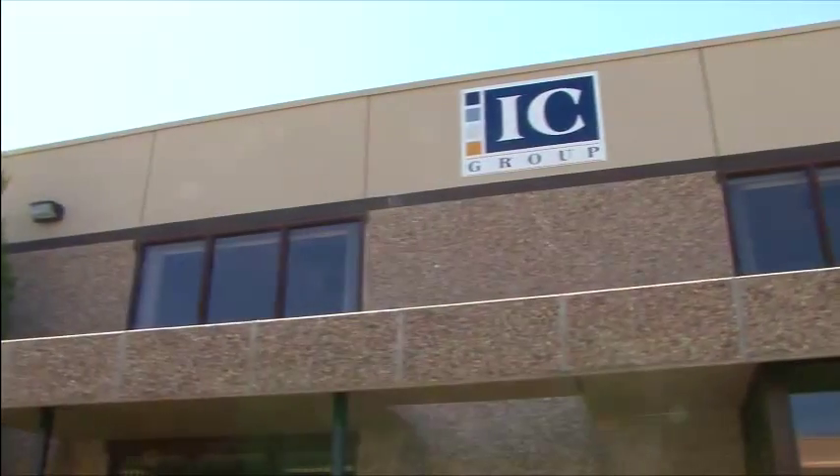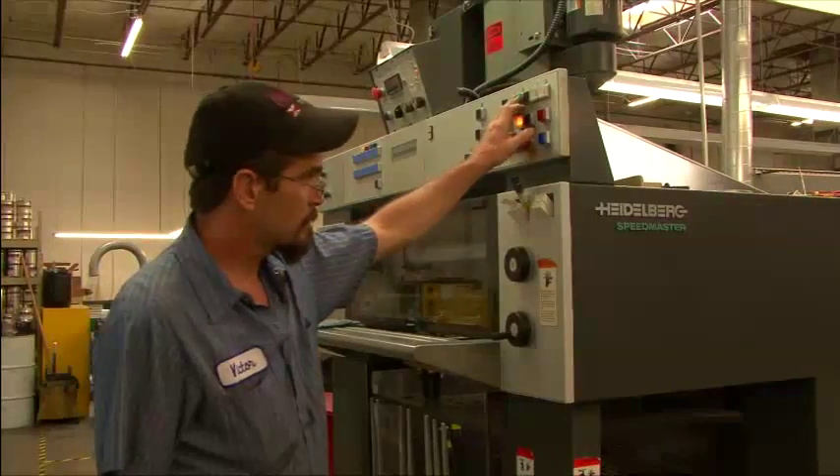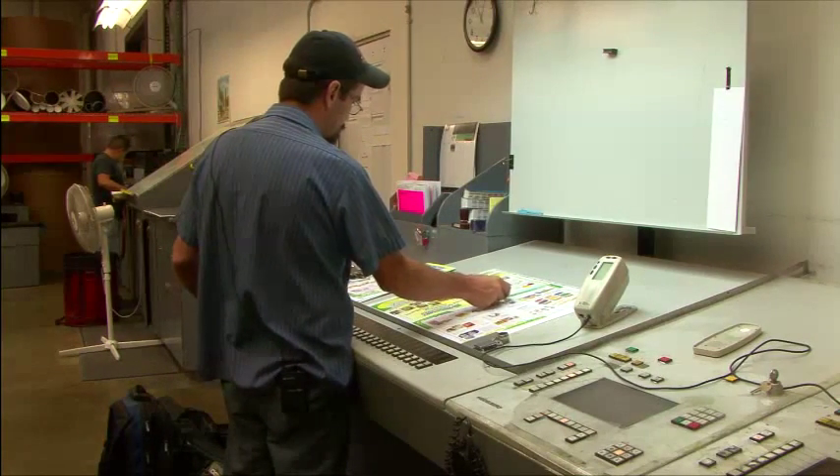Greg Basrak kind of turned us on to it and we were spending a lot of time on our Make Readys, actually going through a lot of paper getting our Make Readys set up, and he suggested we look at a DIP system — Digital Ink Preset System — to help us out. So we brought it in and did a trial on it, ran some numbers, and it was a really great thing for us. The big thing is how much money we're saving. We price out a press like that and we do up to 10 Make Readys a day. We're saving 70 minutes a day — that adds up a lot. We save 500 sheets a day, we figure it on paper, which is another $10,000 in savings. So we're already at $80,000 a year in savings we figure on our numbers.